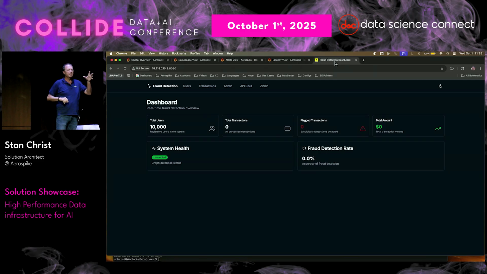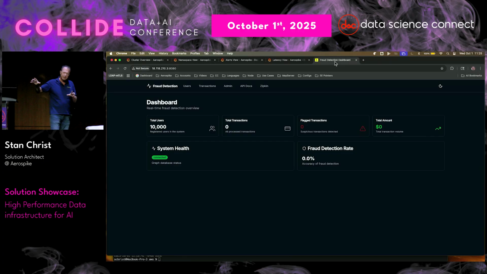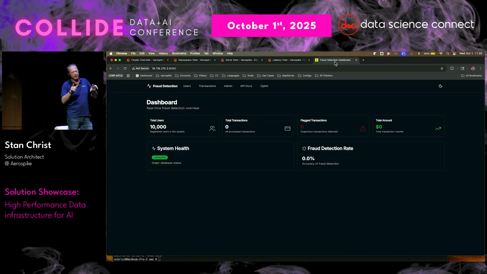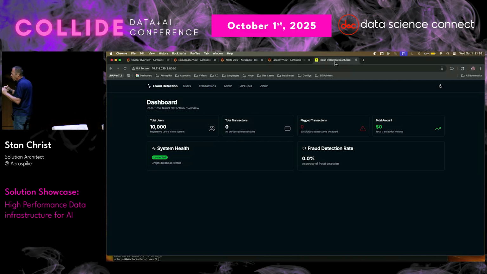Person A is an innocent bystander, if you will, an innocent transaction maker. Person B is potentially a little crooked. And then person C is actually the criminal. So if I do a transaction from A to B, I can see that it might be a legitimate transaction. Then B goes to C, and all of a sudden I know that's a fraudulent transaction. That's the kind of information that a graph will give you. It gives you a lot more than that. That's a real basic description of how graph operations work.